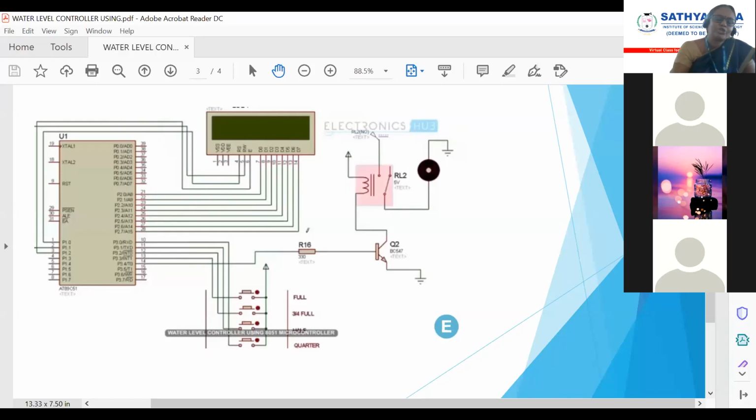Uma Mageshwari, I thought what the circuit would be. Now only I can understand. The circuit is very simple. It's a relay, you all know. Whenever this relay is activated, it will turn on and turn off, like a push button switch, automatically it will work. So here also I think one control will be there. Am I correct, ma'am? Yeah, they will write the logic in the program. So whenever it reaches this button, the signal will be sensed automatically and sent to the transistor. Very good, very good. Thank you.